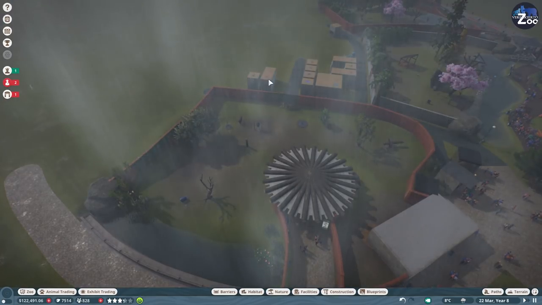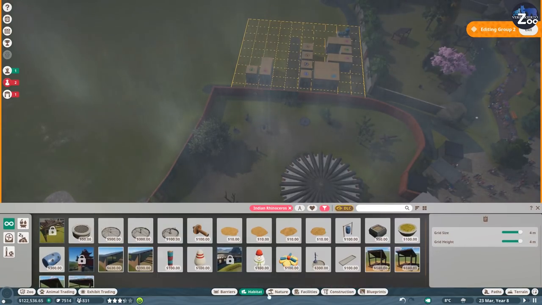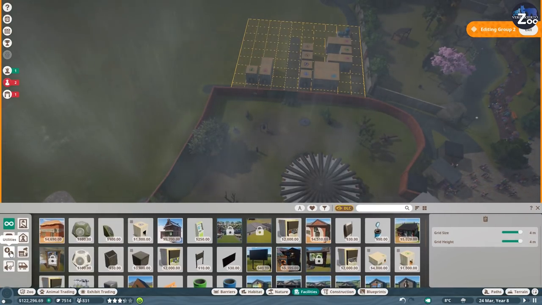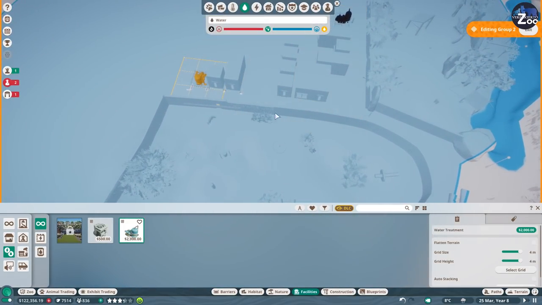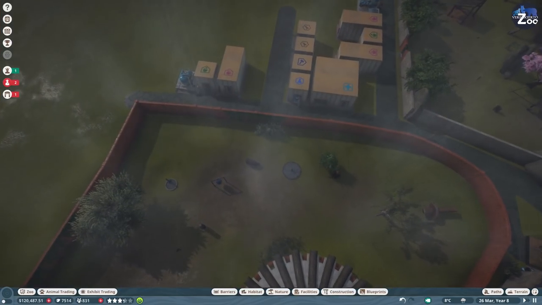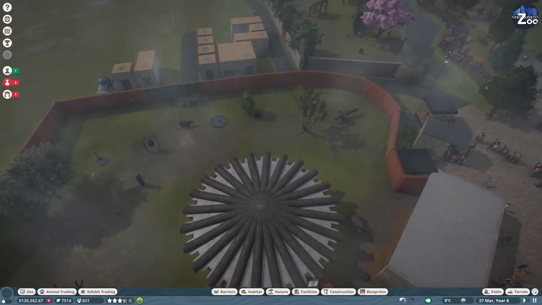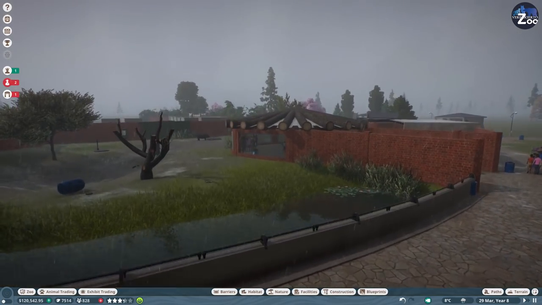Okay, I think, what about putting down another water treatment facility? And I really hope that the water has... Oh yeah, well, the radius is fine. Gonna put this one down here. Good. Radius is fine. Gonna keep the water clean so no diseases or whatsoever happen. I am a big fan of this area, guys. I am a big fan.